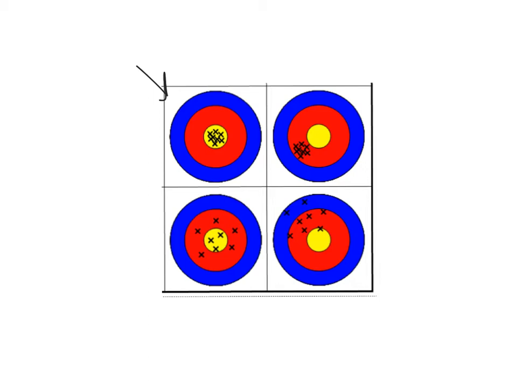In order to figure out if you're precise, you have to ask yourself, okay, am I hitting the same spot? Am I repeating the results that I'm getting every time I take a shot? Well, with that top left one, not only are you hitting in the center, you're hitting the center over and over again, repeatedly. You're hitting around the same spot. So for that first one, we would say that you are both accurate and precise. Let's look one over to the top.